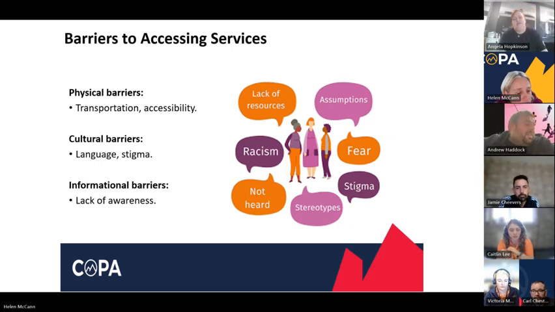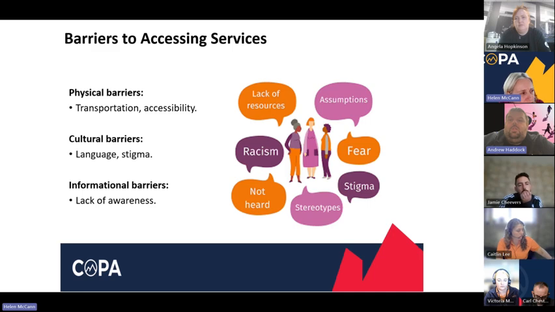I think the main barrier in our place is informational barriers, like lack of awareness. So the resources are there, but not many people know about them. I think that's our main one. And then do you think communication would be the next big one? I always feel communication. Sometimes it's really good, isn't it? And then sometimes it's good, but not good enough.